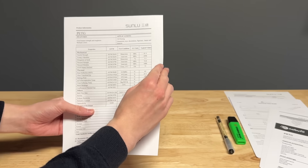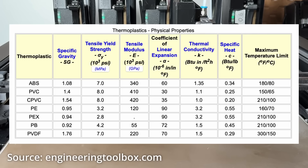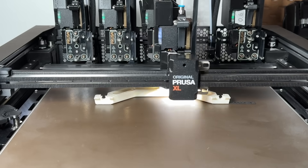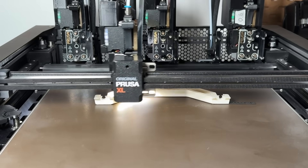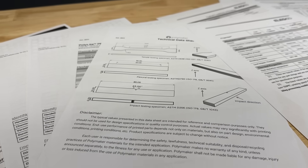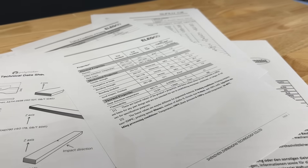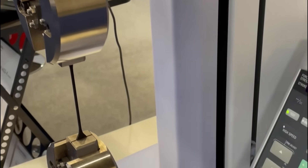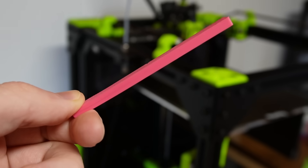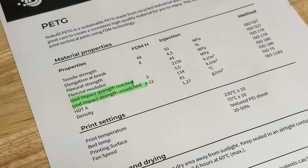Now let's talk about technical data sheets (TDS) and how to properly use them to compare filaments. For common materials such as ABS there are reference values available online and in books, but for filaments you should not rely on these because every manufacturer gets raw resins from different sources and blends with different additives. Most brands do provide datasheets with important mechanical, thermal and printing properties. First, different companies use different testing methods and norms — sometimes the smallest details lead to huge differences. Impact resistance, for instance, can be measured using a regular or a notched sample, and the notch leads to way lower impact resistance values. Keep that in mind especially when comparing filaments from different brands.